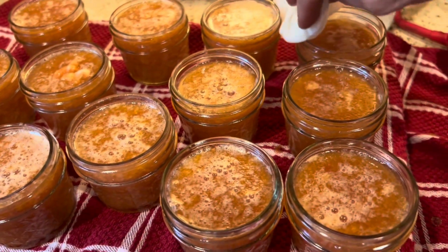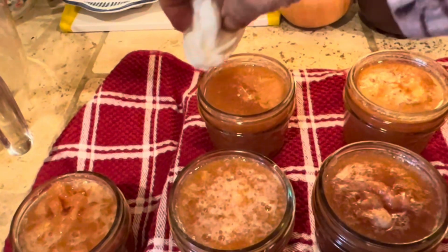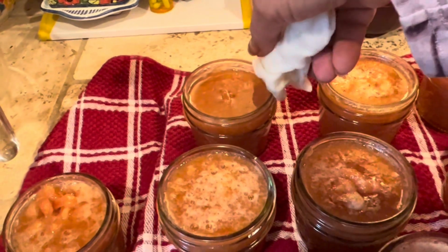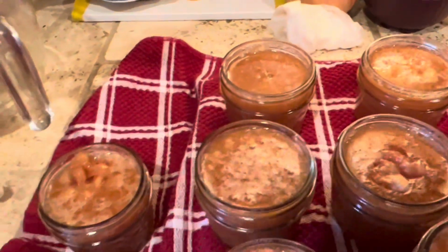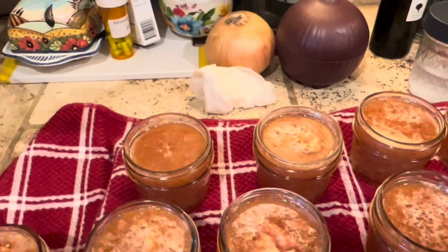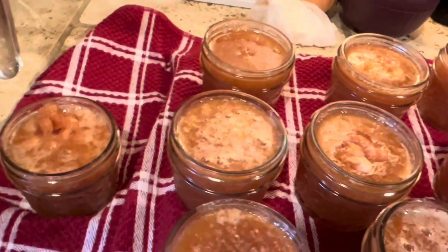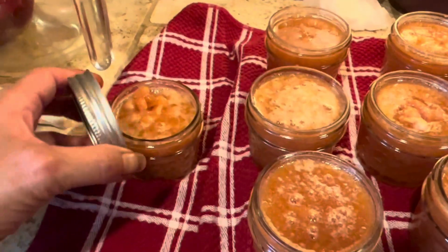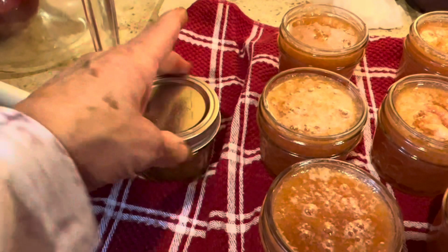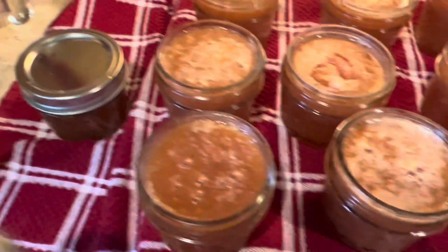So just get your moistened towelette. Wipe the top of the jars there, the top edges and around the rings, and then we can put the lids on. I have my lids off to the side. We'll just get a lid and a ring and put it on each and every jar now that we've cleaned the rims and the thread area.